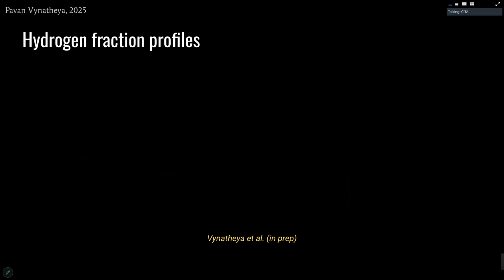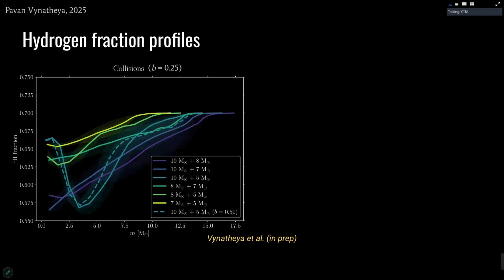I can just skip these because there are not a lot of differences here. So we choose stars which are around 10 million years in age, so they're still very early in their main sequence. But since they're massive stars, there is some nuclear fusion which has happened. For example, the 10 solar mass star has converted 20% of its hydrogen to helium already. So in the mixing, we also expect some chemical mixing to happen.